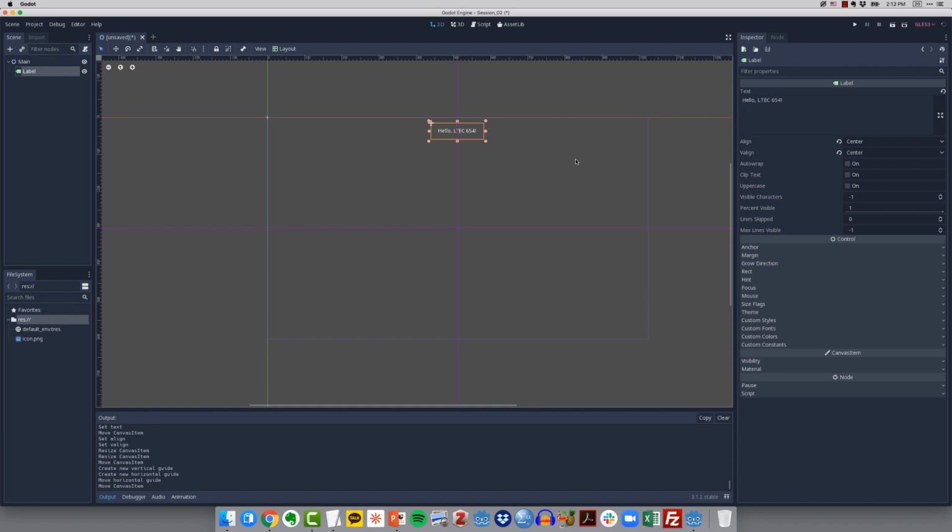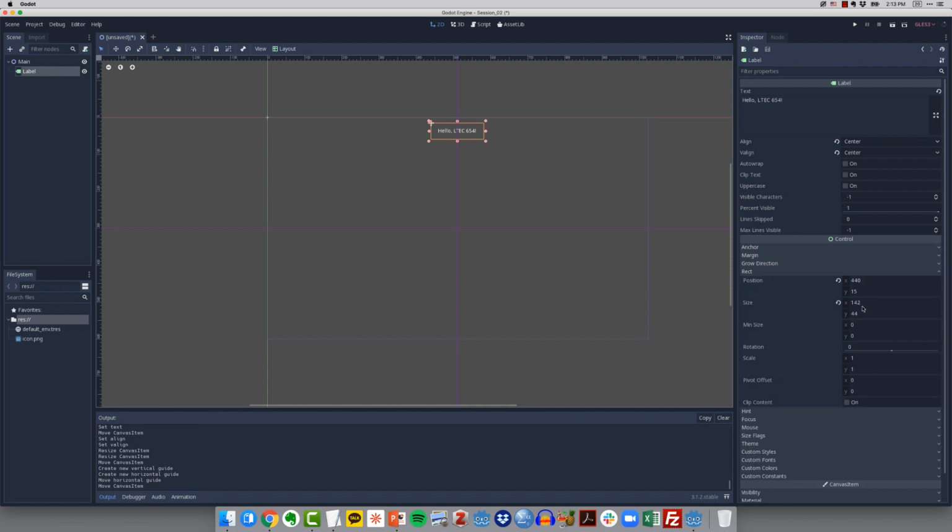Let me show you a little bit more about the properties of this node, this label. Now I can come to rectangle, and it's giving me quite a bit of information about the bounding box or the rectangle that is highlighted and shown here. I can see that its X and Y position is at 415, the Y position. If I brought it all the way up to the top, that Y position would be 0 because it's all the way up at this top line.